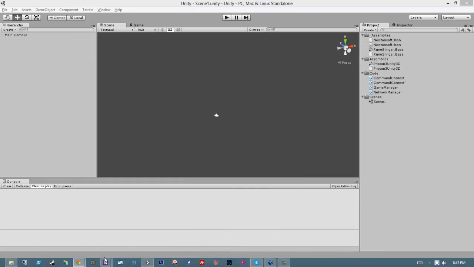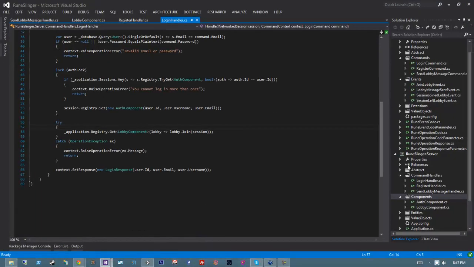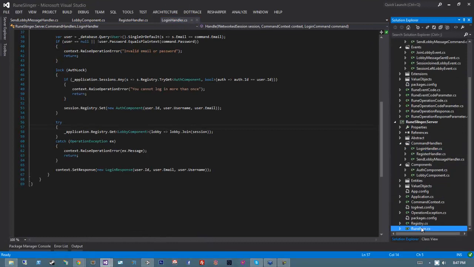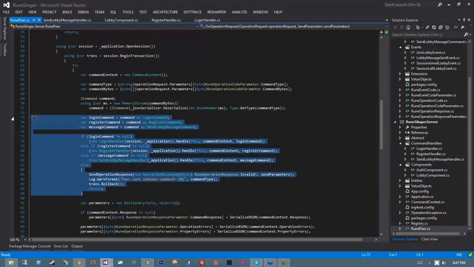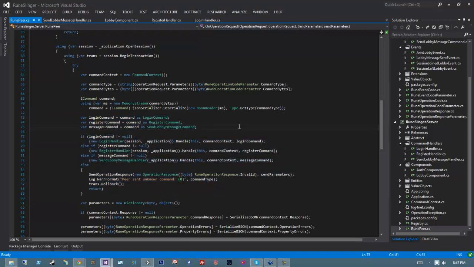However, this bit right here, which is very similar to the client code, is going to be a bit easier to clean up, just because what commands the server handles does not change during the course of the server's runtime, whereas what events the client handles does change, if that makes sense. But we'll clean this up to be automatic soon when we introduce IOC.